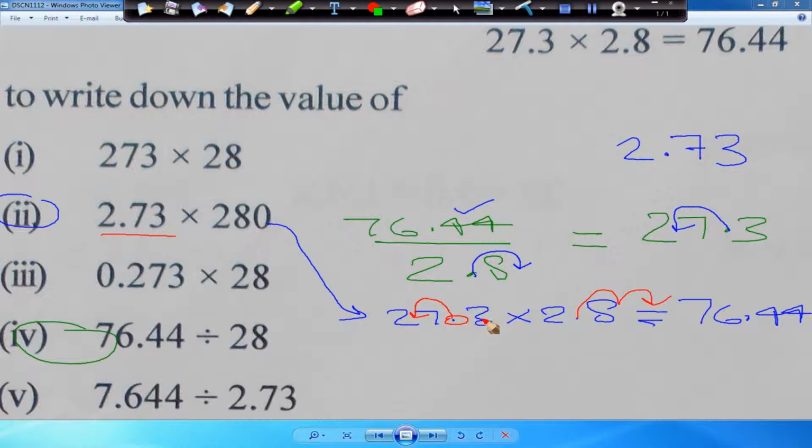Now you've got opposite effects on one line. When we make this part of the question 10 times smaller, what do we do to the answer? The answer also becomes 10 times smaller. When we make this part of the question 100 times bigger, we make the answer on this side 100 times bigger. So one effect made it smaller, and then we undid it and made it bigger again. So the net effect will give us an answer of 764.4.